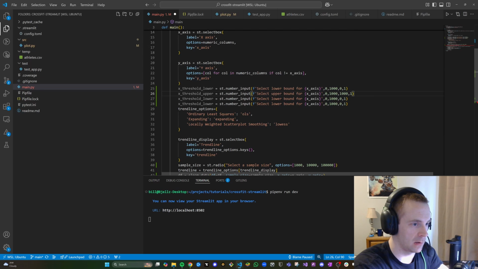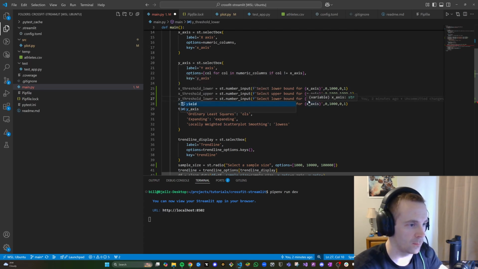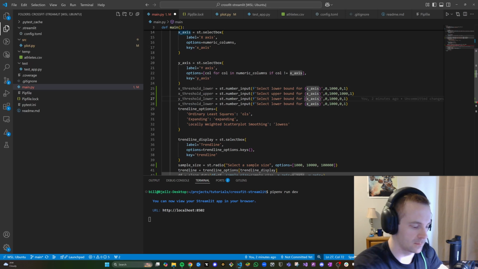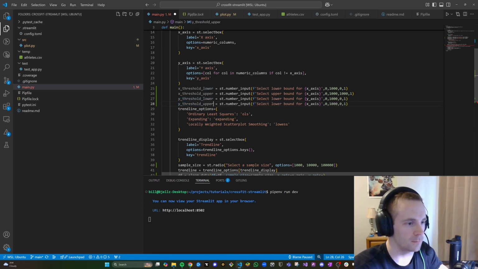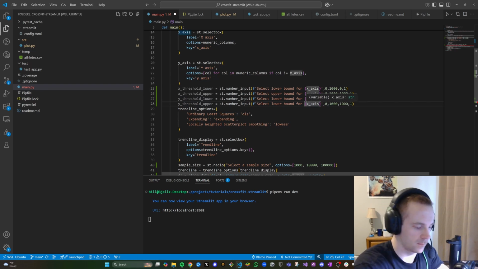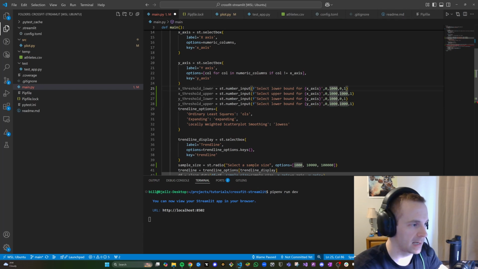We'll have 1,000 for the default value that it is right now. So then, and set that to the y-axis.